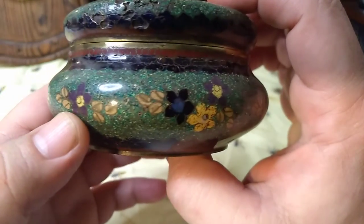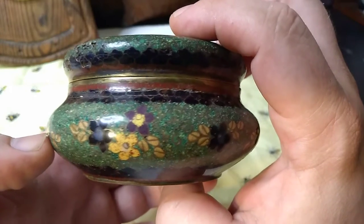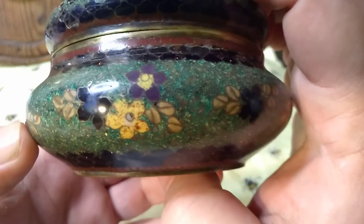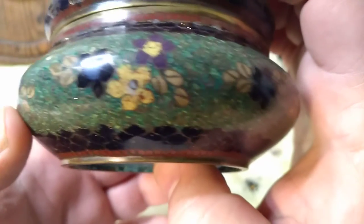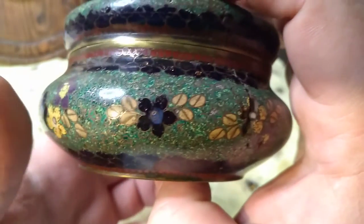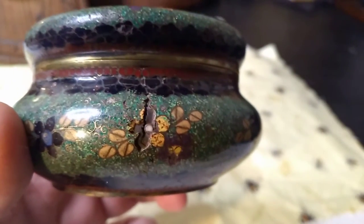I think this is a pretty handsome thing. I believe that's a nice little purple there — a nice little purple with black and blue and some yellow under it. So even though this is a bit damaged, this is the kind of thing that my wife will happily put some earrings or jewelry in.